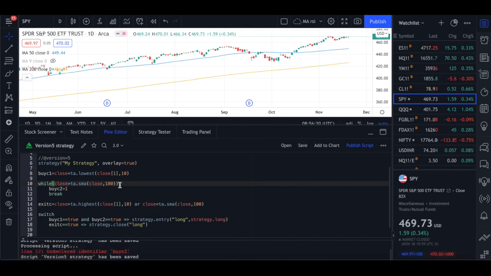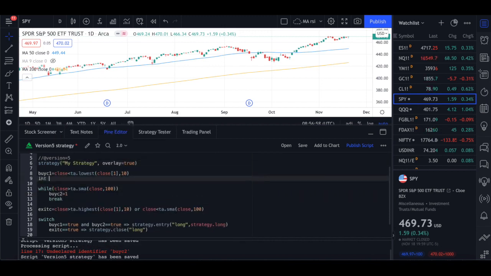So this one is quite tricky, but I'll explain it to you. You see buyC2 equals 1. What happens is that the next time the code goes through, the next day, again buyC2 will be equal to 1, so the trade will be executed. So we need to define buyC2 as something else each time the strategy gets run, and then only change it if this condition is true. So what I'm going to do is declare int buyC2 equals some random number, 5, it doesn't matter. And only when this condition is met we're going to change it. So I think that should sort out the problem.